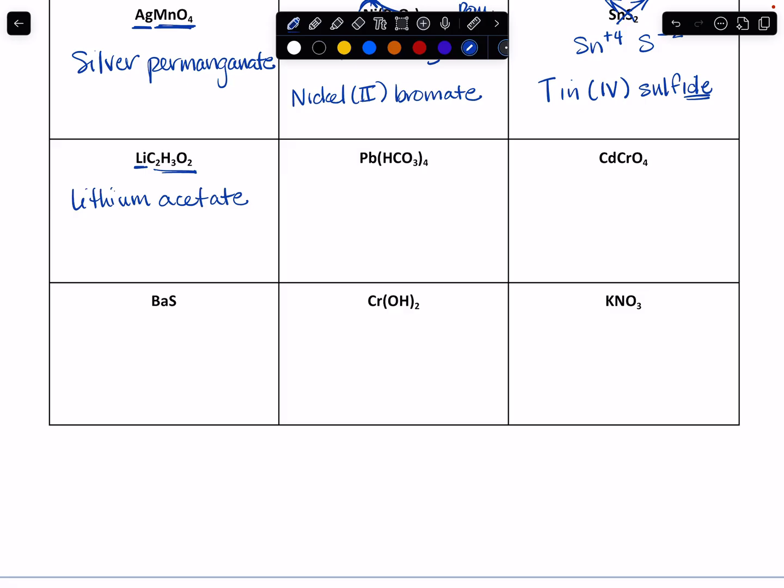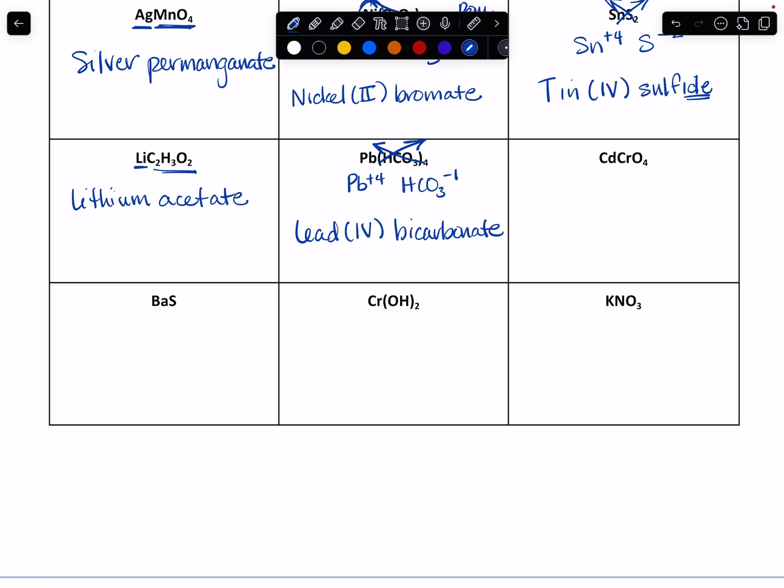All right, here I have lead. Lead is a multivalent option, so it's going to need a crisscross. So this reverse tells me lead is +4 and that HCO3 is -1. Because I know my polyatomics, I know that that is the correct charge for HCO3, so I don't need to do anything else. This is a good formula as is. So lead 4, and this second piece is bicarbonate.